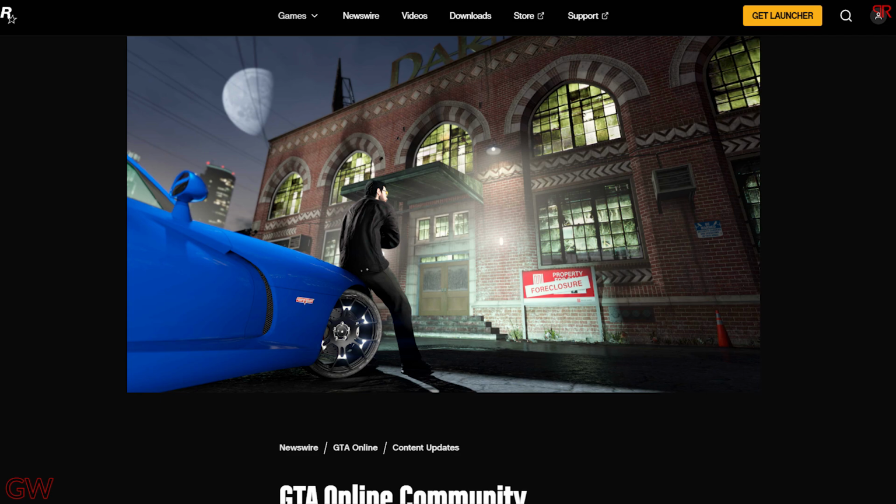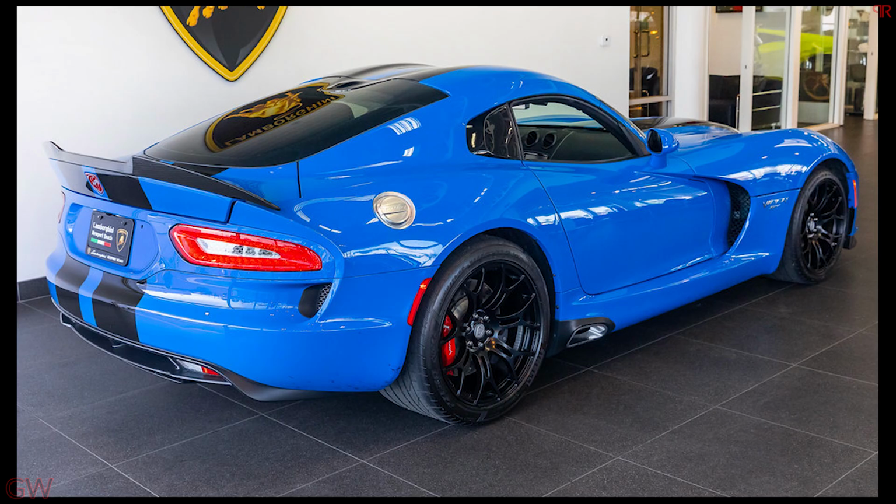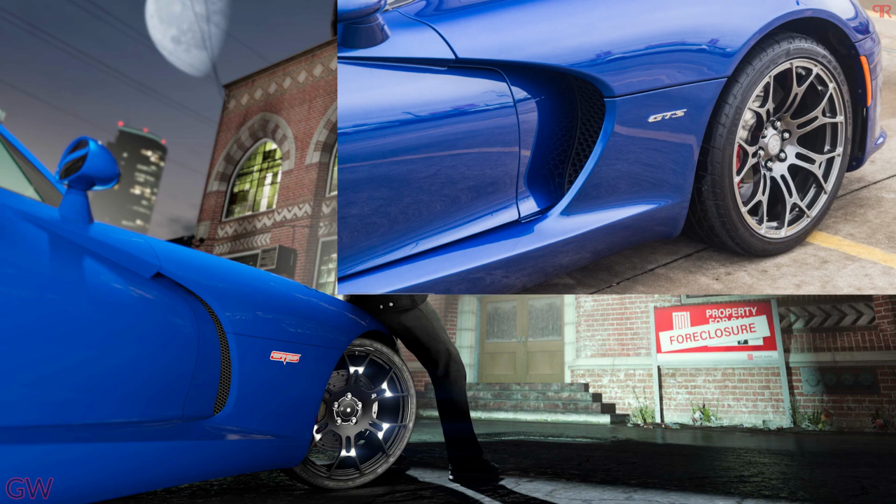So first and foremost thing that I like to highlight about this picture is the car in itself. Now this is a new car, and if you take a closer look, the front side vent as well as the fender is the exact lookalike of the Dodge Viper in real life. I mean, the version 1 Viper also has similar side front fender opening. So overall you can make out the similarities.